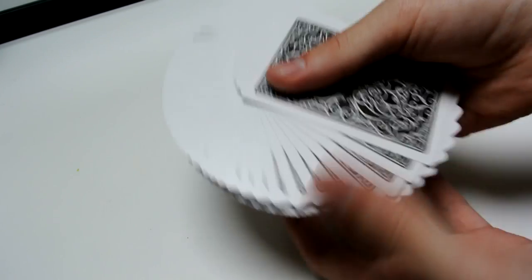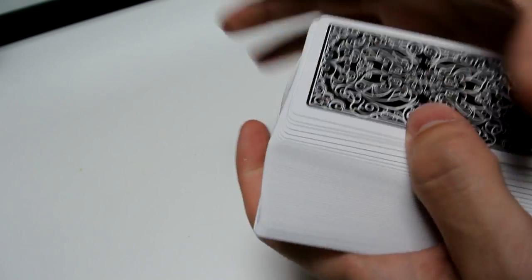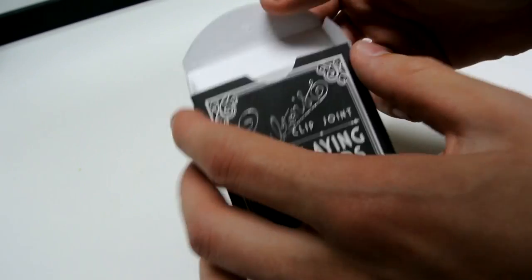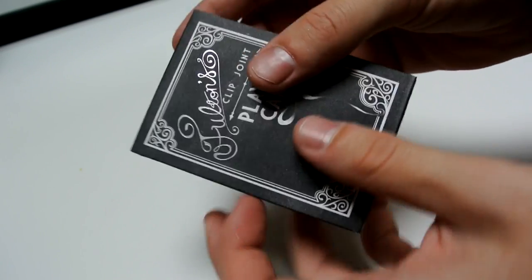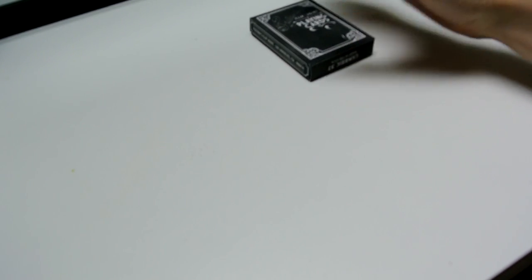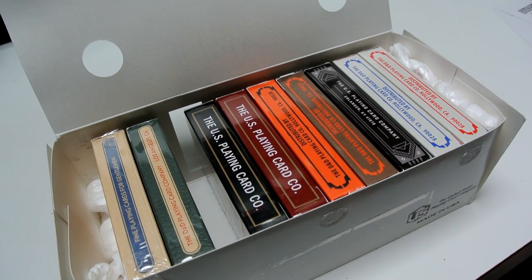Of course, they're gonna fan nice. They're straight out of the box. I love these cards. Glad I got them. Definitely gonna be doing some cardistry with these, some magic possibly. They feel really nice. Get those packaged back up. Those feel awesome. So, we have the clip joints over here, and I'm just gonna go through and show you the cards that I got.